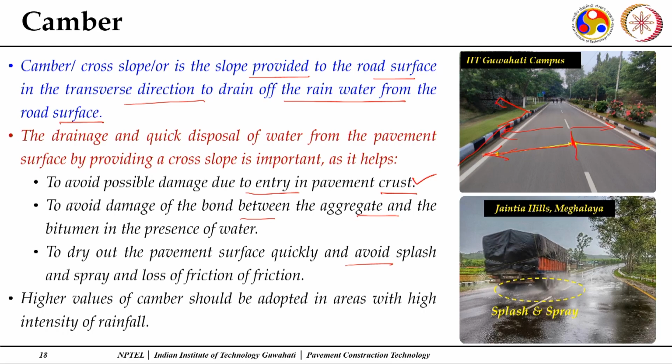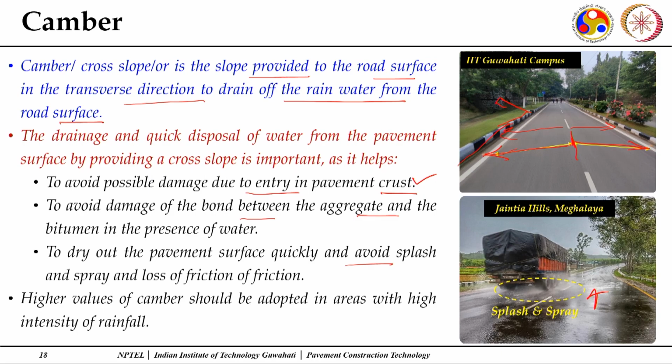If it floods, and anyway, because this is a real picture shown, if a vehicle moves over this, a lot of splash and spray is generated, and the vehicle loses control because there is a film of water on the surface. So there is a loss of friction. This phenomenon is called hydroplaning, because of which it loses control and the chances of skidding are there. So that is another major concern.